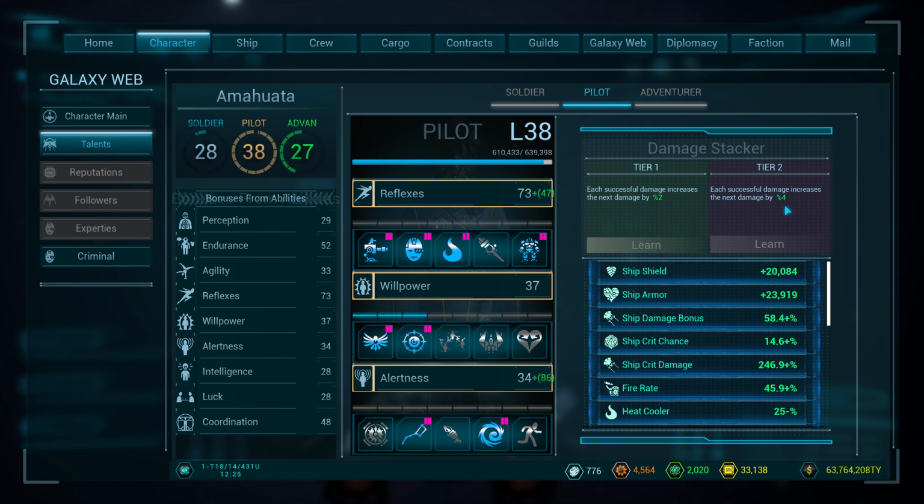The increased damage by 4% per successful attack stacks with the one in Adventurer for 8%. You do a lot of damage, so it's definitely beneficial. I suppose I should have started over here. Damage booster, obvious.